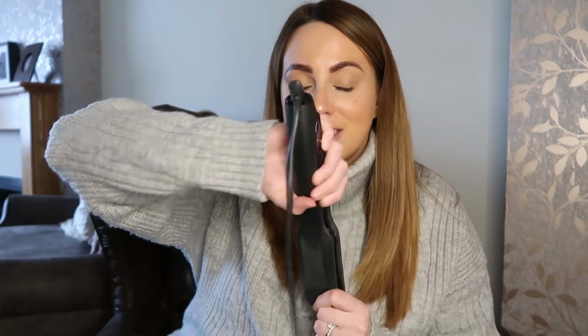They do the loveliest curls, they do such nice big sections of hair when you're straightening them. I don't have my hair poker straight, but if I want it to be super straight, this is what I would use. But also it does really lovely curls as well. It's just a brilliant straightener. And I think I used to work in a hairdresser's years ago, and I probably can't even remember the story right, but I think the person who created GHD, I think they either worked together or something like that, and then the other person brought out Cloud9.